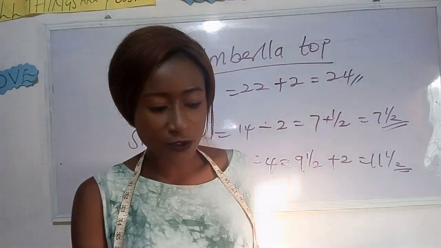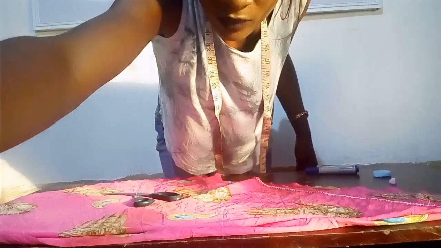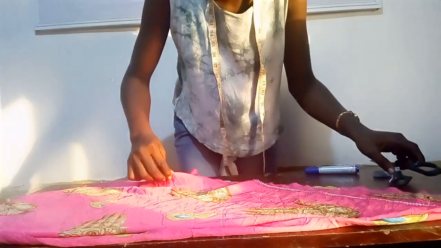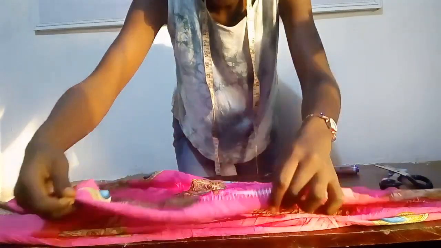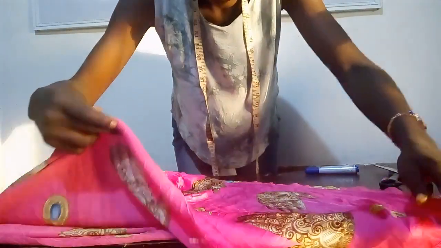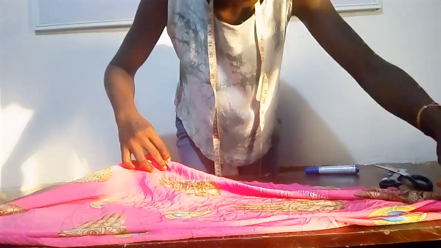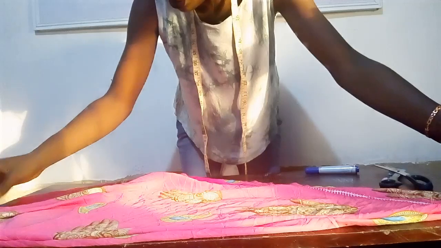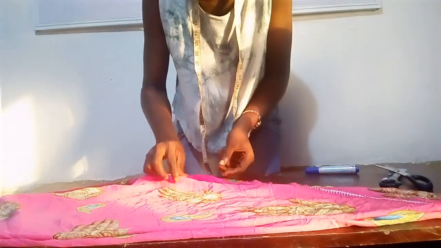So now let's move to the fabric. So this is the fabric we are making use of. Now I've actually folded it because the fabric is a shaking fabric, so that is why I folded it earlier on, because it's going to be difficult for me to fold it because the fabric shakes a lot.